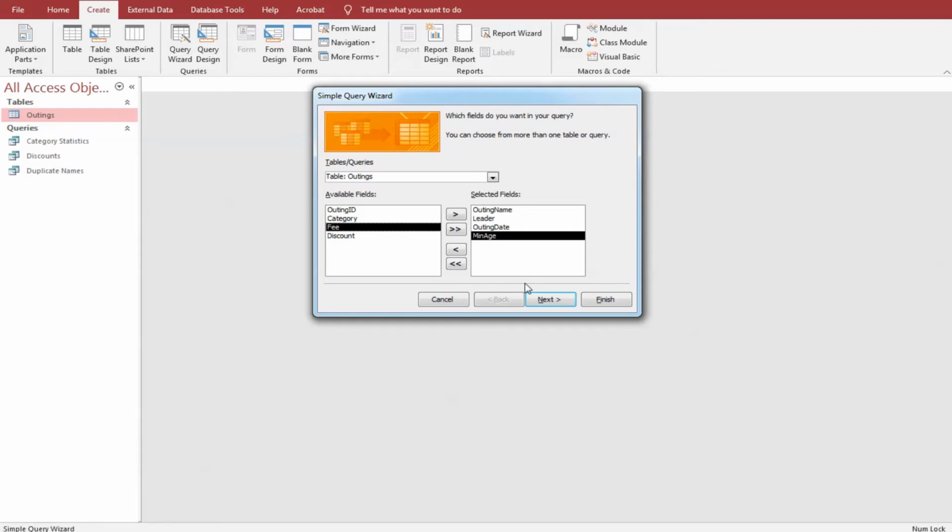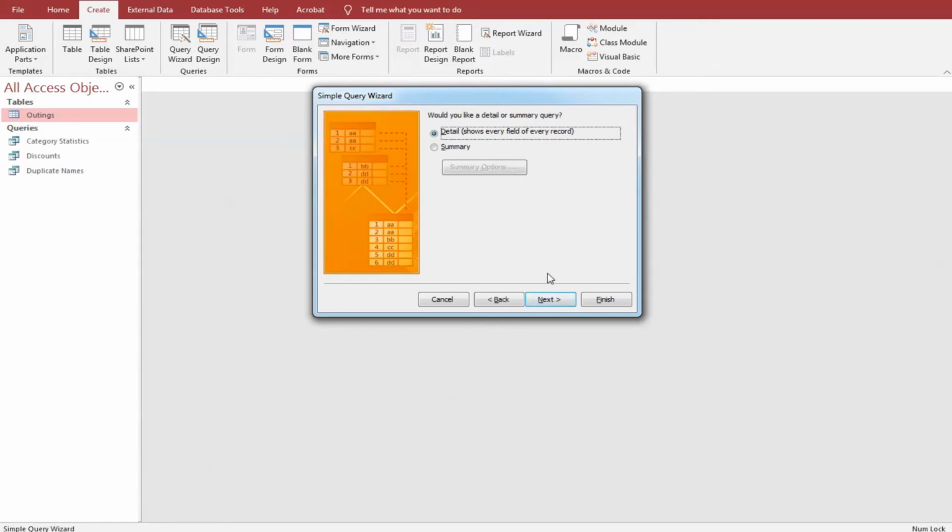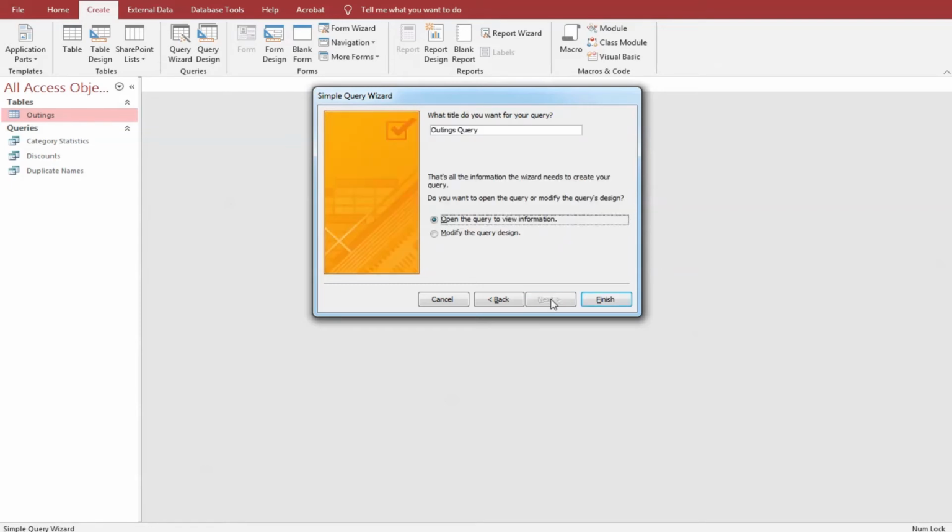And then we got to be careful here because there's some steps involved. Click next. And then it says, step 10, set the adult outings query to sort in the outing name column in ascending order. Okay, so we're going to take a look next, just make sure it's not here. Okay, we got to give it a name here. This is supposed to be called adult outings. With a space, looks like that. It's perfect. And what we're going to do, we're going to click finish.